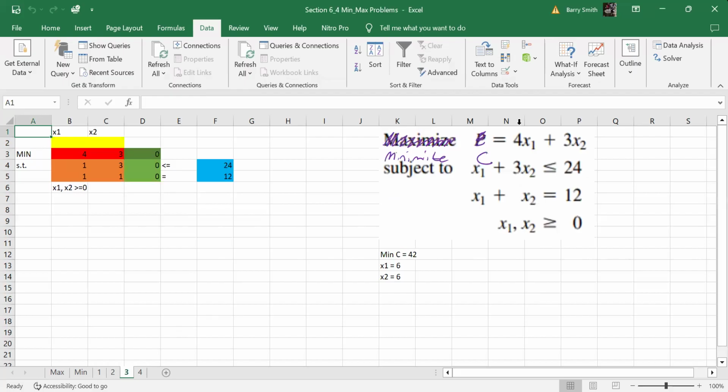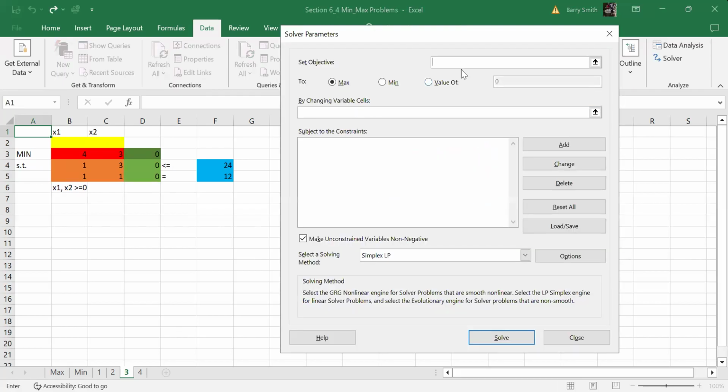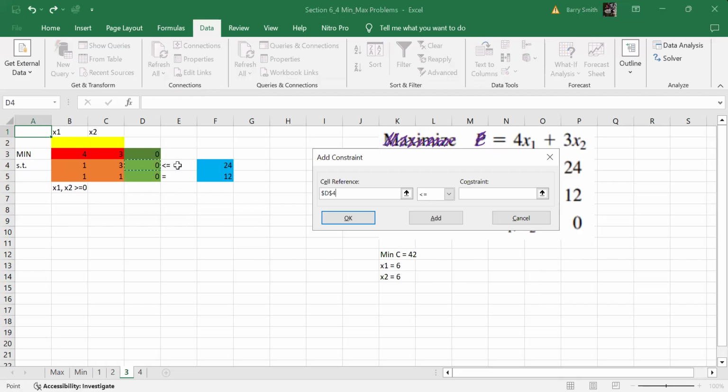All right, this one we had switched from a maximize to a minimize. And so what we'll do is a minimization problem. And again, we have to watch what our inequality or equality signs are. And so we go, okay, let's do a solver. We're going to want to set this objective, and we want to minimize now. So I have to remember to hit minimize, otherwise you'll get something funky. And we're changing x1 and x2 subject to. Now we want this one less than or equal to this one.